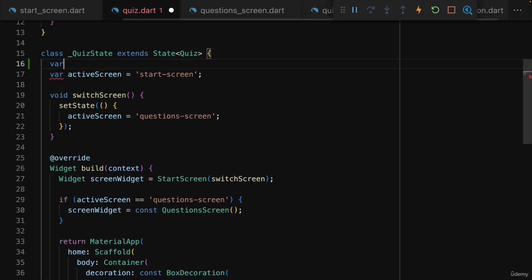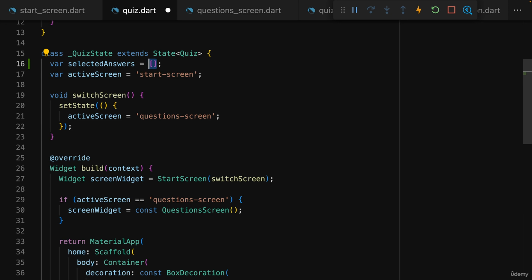And this variable here can be named selectedAnswers. And this should be a list of the answers that have been chosen by the user. And the first answer that's about to be added to this list should be the answer chosen for the first question. The second item that's added to this list should be the answer that was chosen for the second question, and so on.